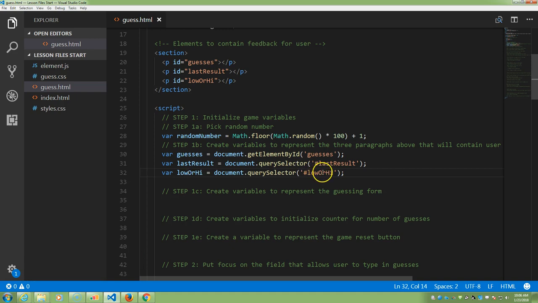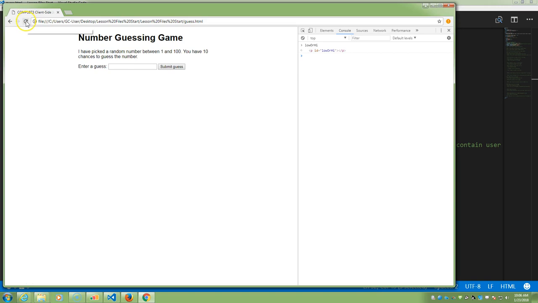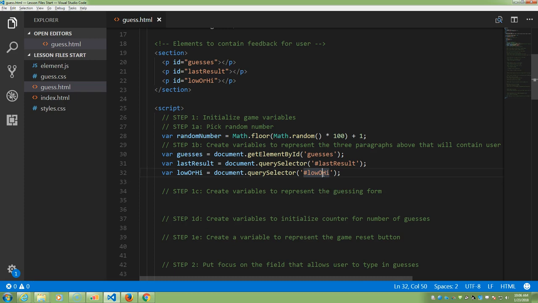So let's say I put a typo in here, for example, right? There is obviously no element with the ID lowOhHi. I'll try and recreate a similar error. That's a good one. So here we go. I'll refresh that, and then I'll say, what is the lowOrHi variable? Null, right? Because that selector is not finding anything. So in a sense, your JavaScript isn't wrong. There's no syntax error in this case. It just can't get the element. So make sure you're able to grab that.